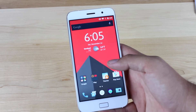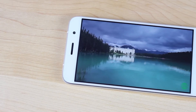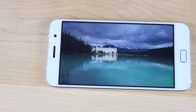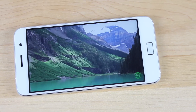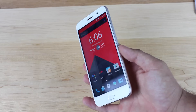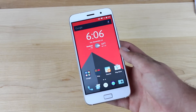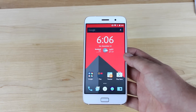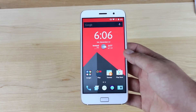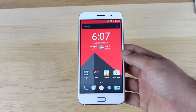Moving along to the display, this is a 5.5 inch 1080p IPS LCD display and it gets pretty bright. With it being an IPS display, it doesn't get as bright as an AMOLED display, but the benefit is that you can actually see it better in sunlight. Viewing angles were really nice on this phone. Color stood out and the image is really sharp when watching videos in 1080p. When you're coming from a 2K or QHD display you will notice the difference — this is slightly less sharp — but for a 1080p display, it looks really nice.